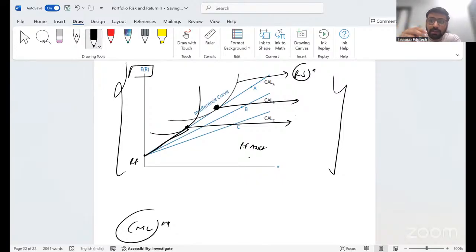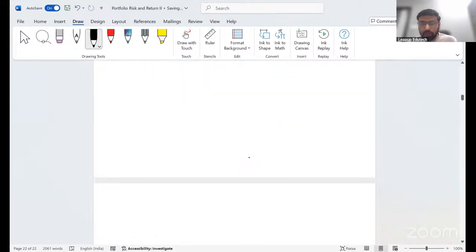Understand this. Example, perfect competition. When I talk about perfect competition, I have certain assumptions so that I can justify the theory of perfect competition. If I'm talking about something oligopolistic, there are certain assumptions that I'm going to give so that I can justify that theory. Exactly like that, because there can be thousands and lakhs and crores of CALs, because every individual will have different expectations of return and a different standard deviation. What do I have to do? I have to give certain standard assumptions.